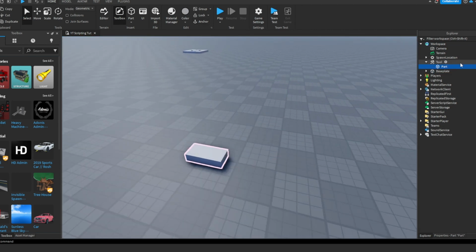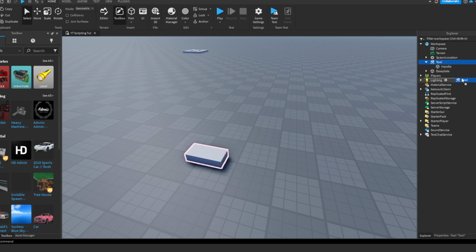And then make sure you name the part Handle. Every tool needs to have a part inside of it. It doesn't have to be a part, it can be a mesh or something, but make sure that the main part is called the Handle in your tool, or else you won't be able to hold it, because that's how tools are used. You need a handle. Make sure you spell it exactly like that. And make sure you don't anchor it, or else you're going to stay in place.